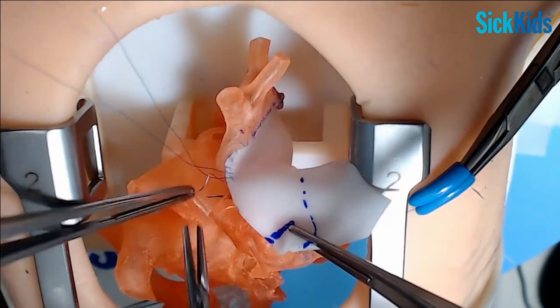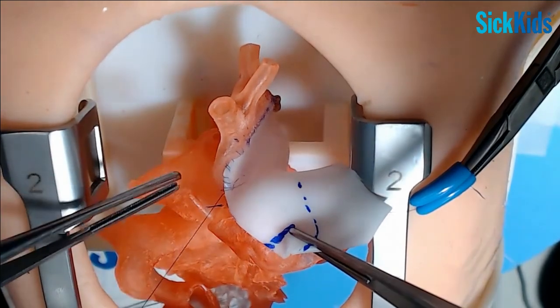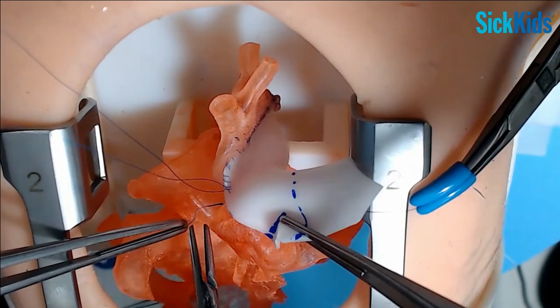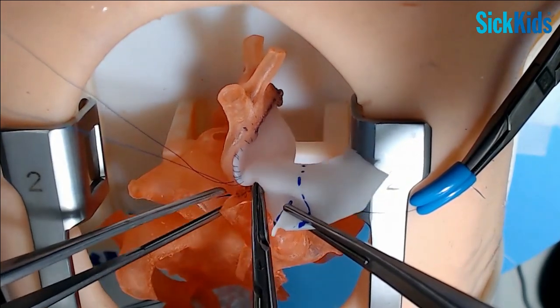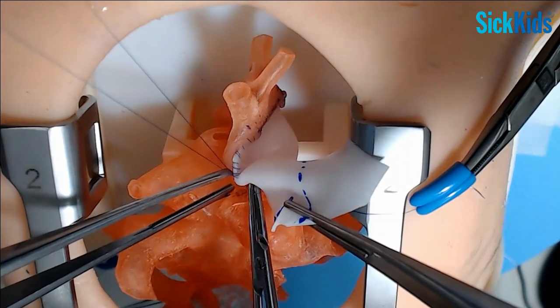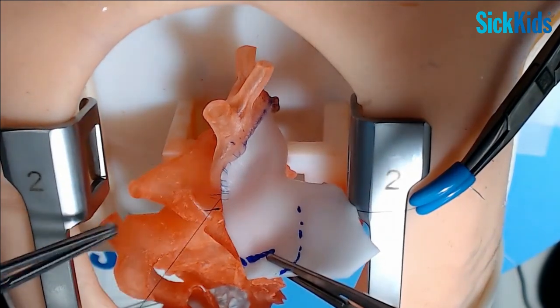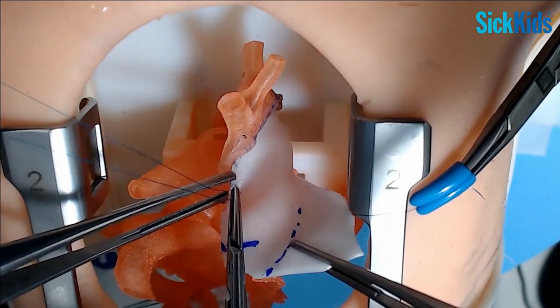The other thing is, right now I'm doing this kind of rapid 2-bite. And so you really have to decide which is more efficient, trying to do a 1-bite of both tissues versus rapid 2-bites. It depends on the angle and exposure.